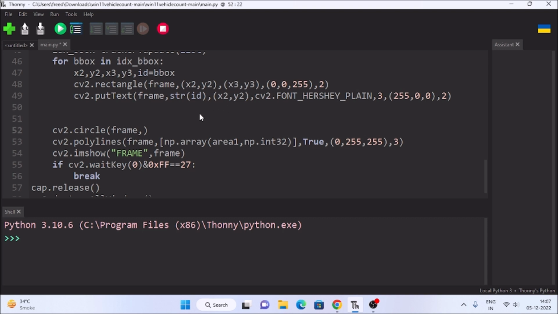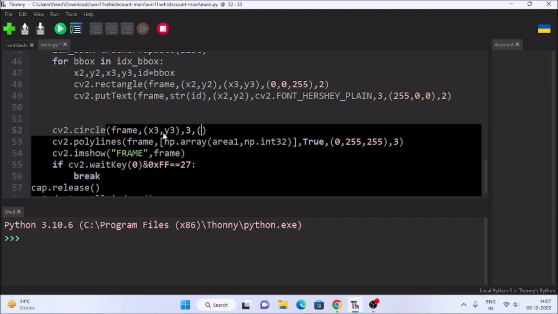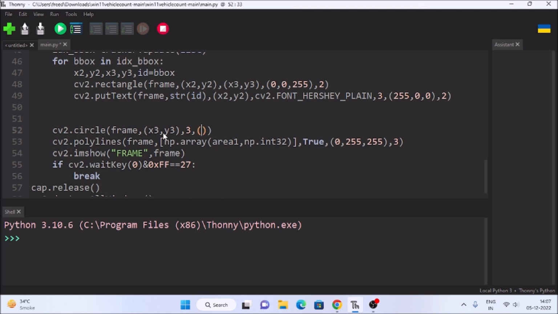Let's highlight these two coordinates with the help of our circle method, then we will get an idea. So x3 and y3, then radius, let's say 3, then color, let's say green, then 0, and because we want to fill the circle, let's mention -1.